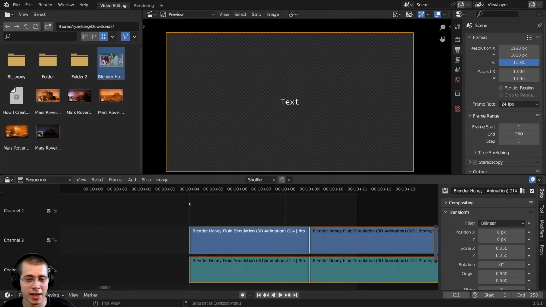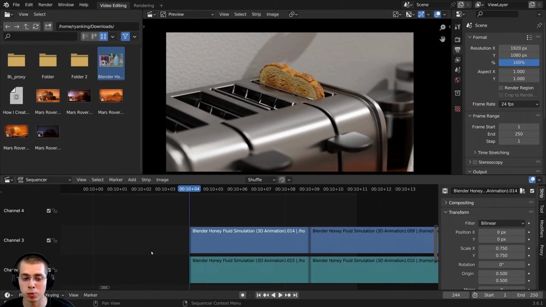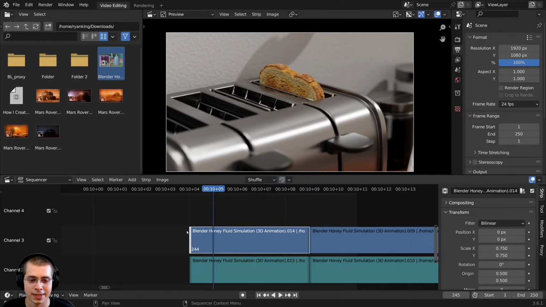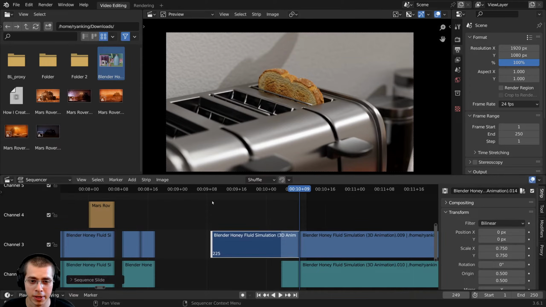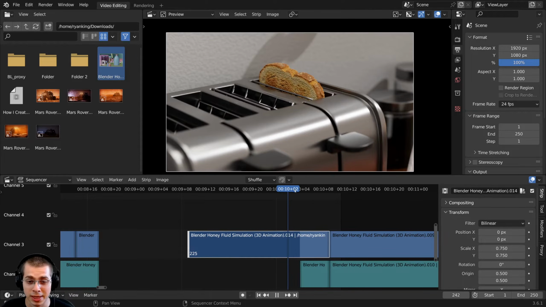Now the difference between a normal cut and a hard cut is that when you do a hard cut, it is going to remove any of the video data from the cut. So if I click on this handle and then bring it over, you can see that this area here is a darker color. And if I make this much bigger and then click here and press the spacebar to play this, you can see that it's basically a freeze frame. So it's a freeze frame of this frame here. So this is what a hard cut is. It's not going to play any of the data after the cut.